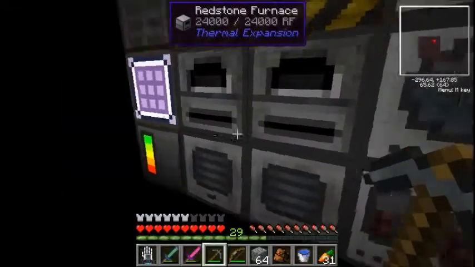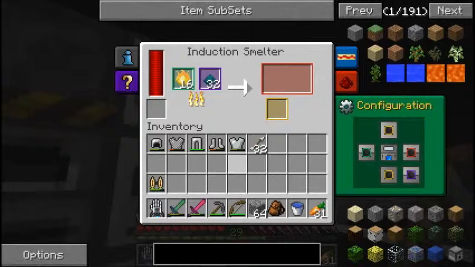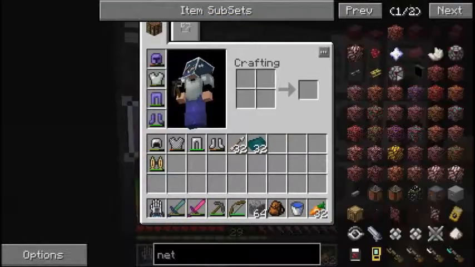Might require a lot of redstone flux though. But it will work out in the end. I think I will just cut until this is done smelting. So we now have 32 Enderium ingots.